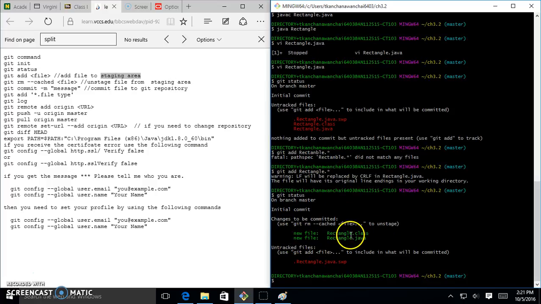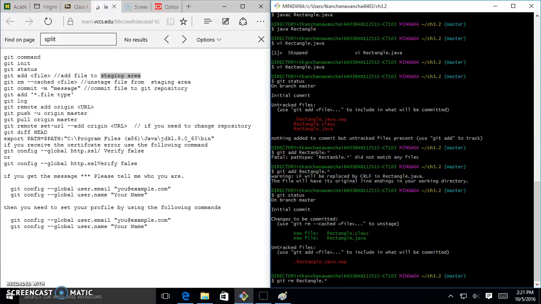If you want to change it, you can unstage by just git rm --cached followed by the file name, if you don't want to add something like that, right? For example, I don't want to add .class, which is not necessary now.